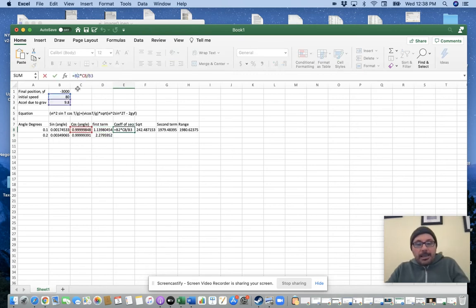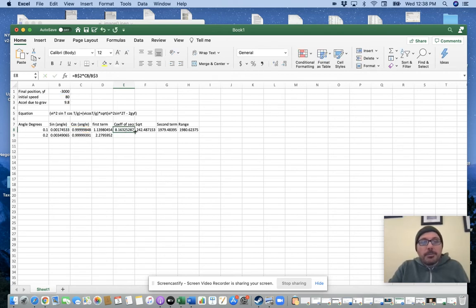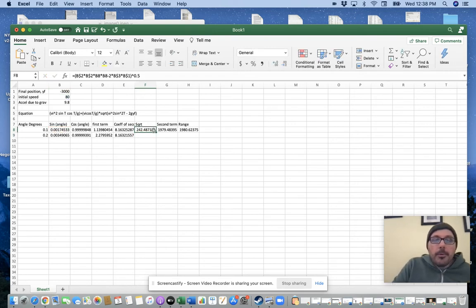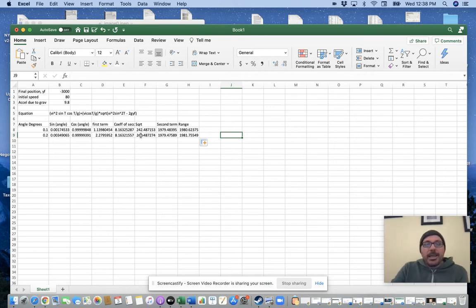So here we go with this. That means I'm going to lock in the B2 and lock in the B3, but I want the C8 to float because I want that to catch the thing that's in cell 9 then. And the square root, all right, once again, everything with the 2's and the 3's I need to lock in. And the 1 actually there too. All right, boom, and there we go. And so the second term, I actually want those to be the things in row 9, and then I want these things to be in the row 9 as well. Okay. And you'll notice then when I increase the angle, the range increased, which is something that we should expect.